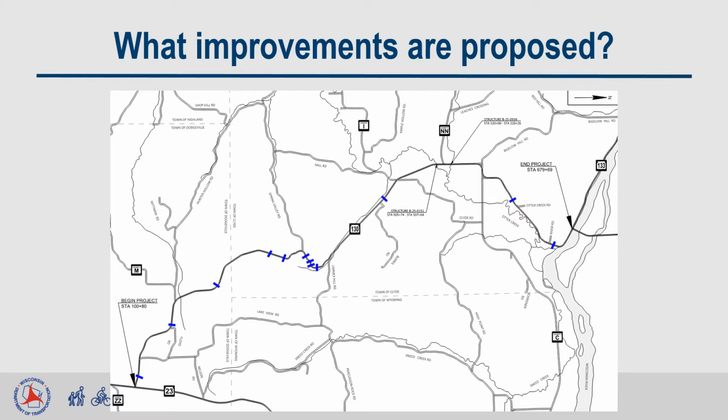The map shown on this slide shows the locations of the culvert replacements on the proposed project. The contractor will remove the existing culvert pipe and place the new culvert pipe in the same location. This process will be completed half at a time to allow for single lane local traffic to use the highway.